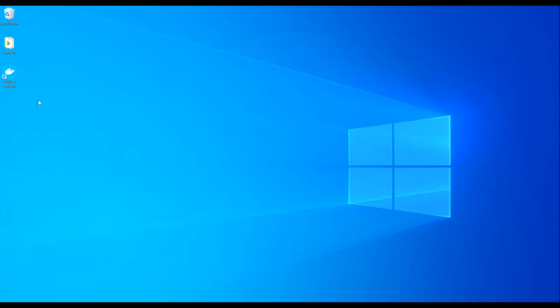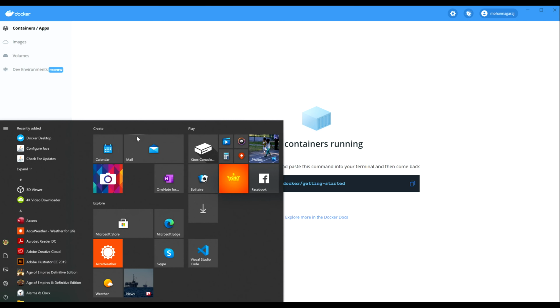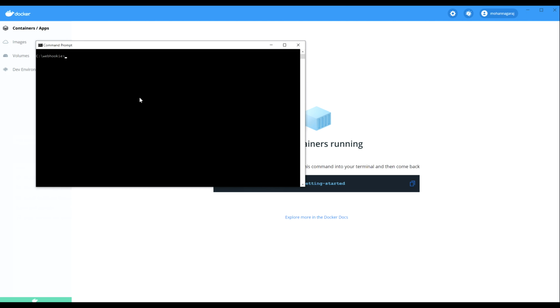Great. Once we've done that, as I mentioned, we need to use Docker Desktop. So we can then bring up a command line. And in the command line, we need to go into the folder we created before, and we run the Docker Compose up command.